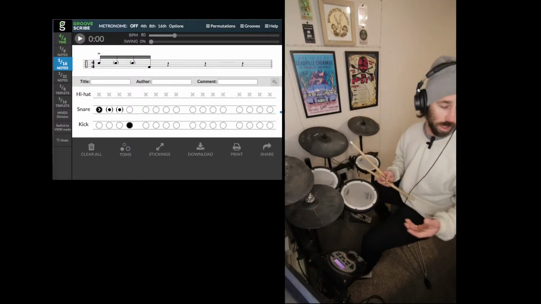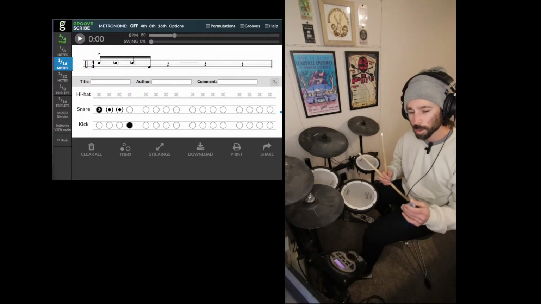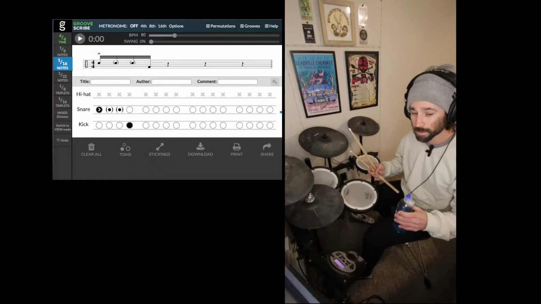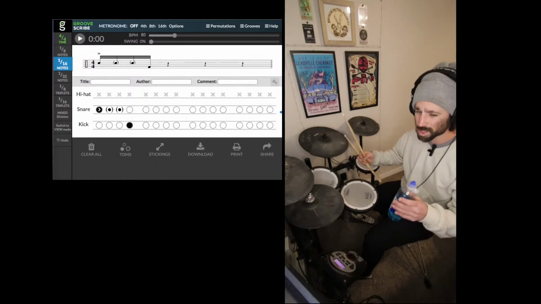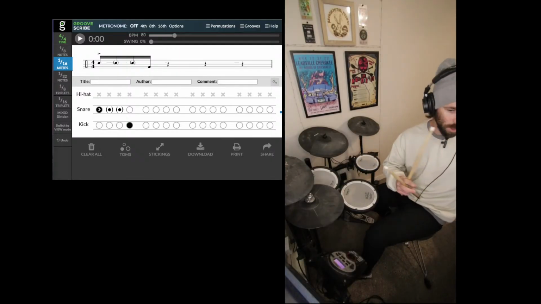And that's the thing too. None of this is set in stone. It's a matter of just what feels appropriate in the moment. You experiment with some things. Does it sound good? Does it feel good? If it does, stick with it. If it doesn't, change it up. All right, but back to the thing.